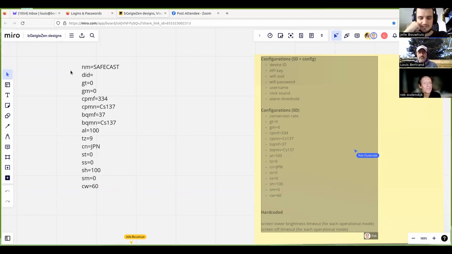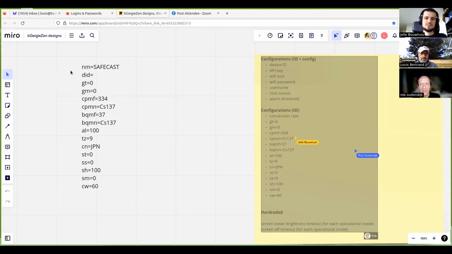GM and GT is... GM sounds like Geiger-Müller. I don't know. Tube number 0, tube number 1, or something. You can set it up, I think. But that's for later. It's not so important at the moment.